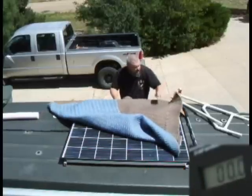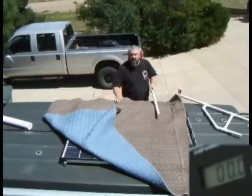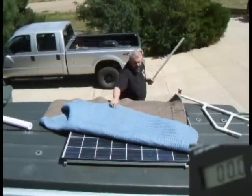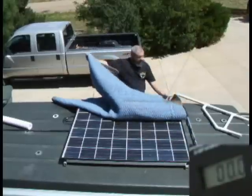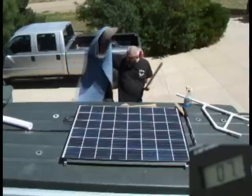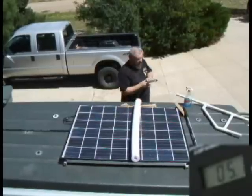Now remember, I had no idea what the voltage was as I was doing this experiment. The whole point was to see the voltage in the second camera, so I had no idea that we were under baseline at zero this whole time. Full coverage should be down to zero — and uncover, uncover, uncover. Hopefully that shows how the solar reacts to shade and shadow.